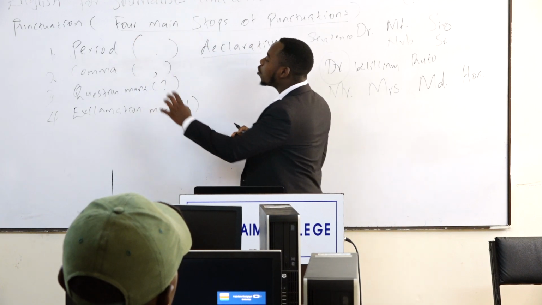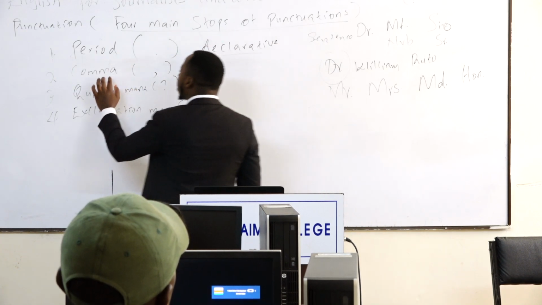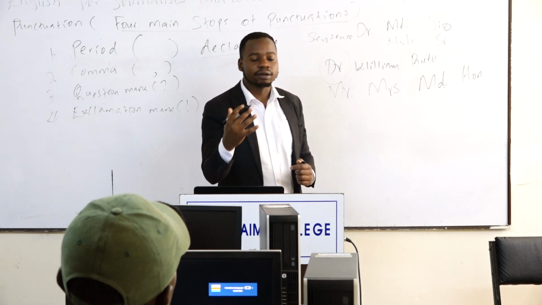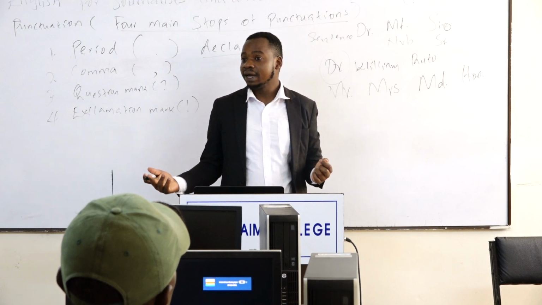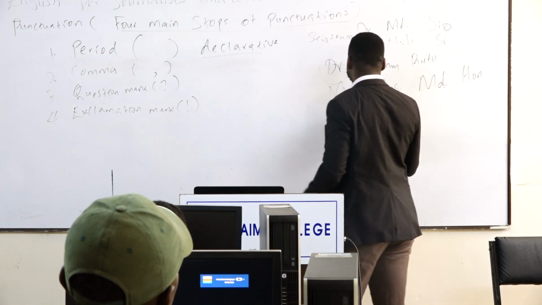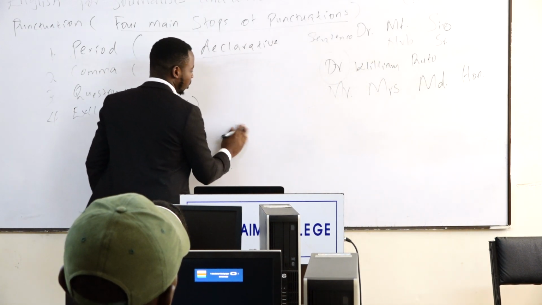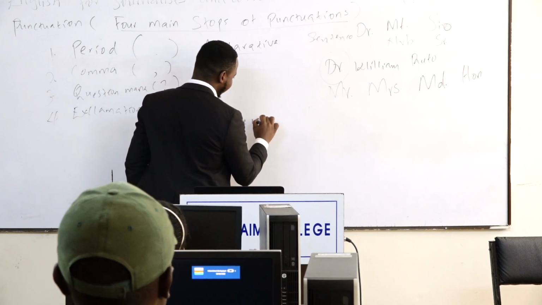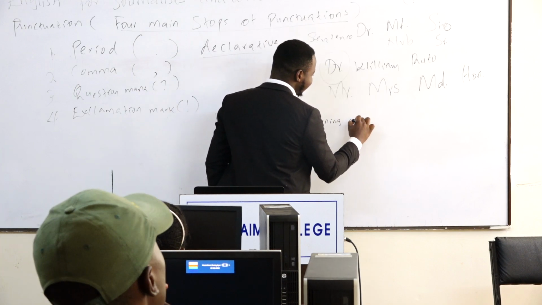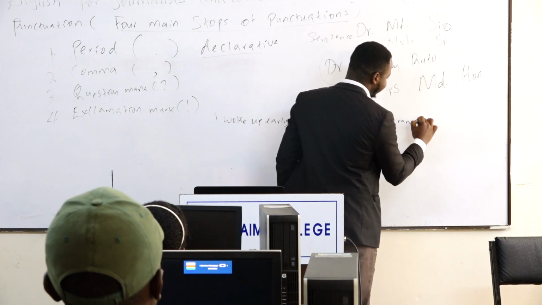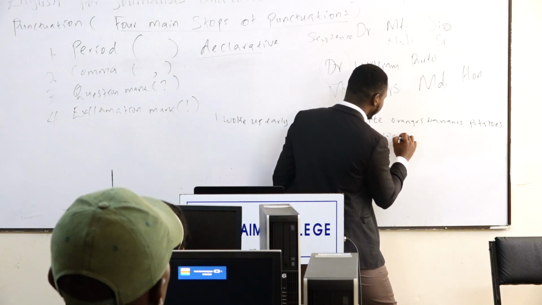You're going to note that when you are going to use all these particular marks, when you are writing them, there must be a pause. When it comes to a comma, you are separating, you are taking a breath to proceed to the next. Like the way we have said, it separates the list of items. So you can write, for example, I woke up early in the morning and ate oranges, bananas, potatoes. This is somebody who has appetite. Watermelon, all that.